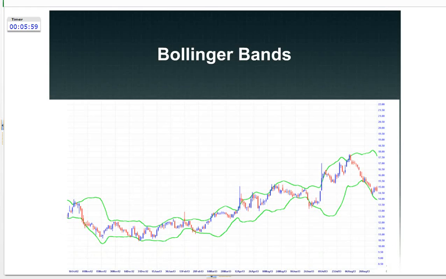All right, so Bollinger Bands are great because they actually tell you where 94% of the stock's movement is going to be. 94% of the movement will be in these bands. And if it goes outside of it, it means it's likely to retrace back into the bands. All right? So if you look here, every time it goes out, it comes back in. So Bollinger Bands, excellent way. When we find a stock at a strong resistance point, we also want the stock to be outside of the Bollinger Band.